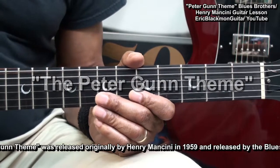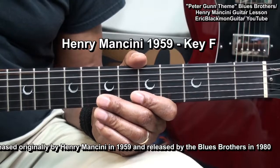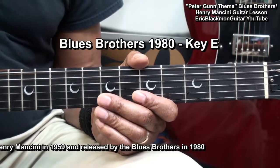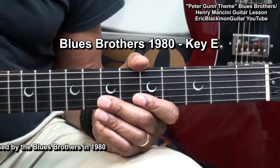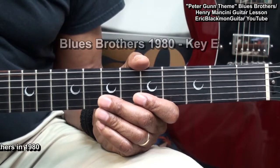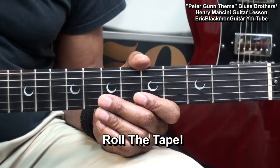The original recording is by Henry Mancini in the key of F. The one I am playing is from the Blues Brothers movie in the key of E. I'll show you how I play it in E first, and then we'll use a capo to transpose it to the original key. With that said, let's roll the tape.